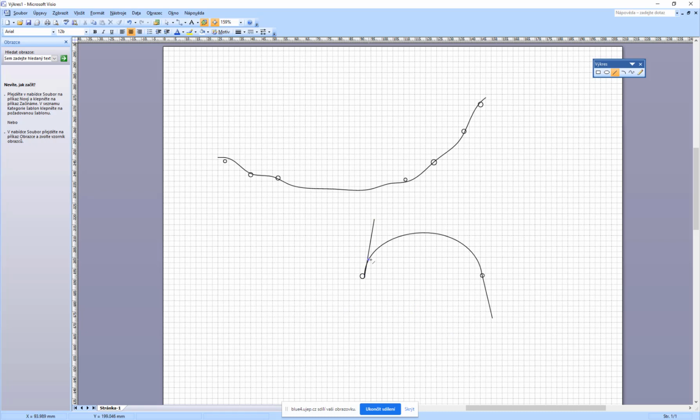I'll try to draw it a bit better, like this. Then we can prolong it and put a weight on it.